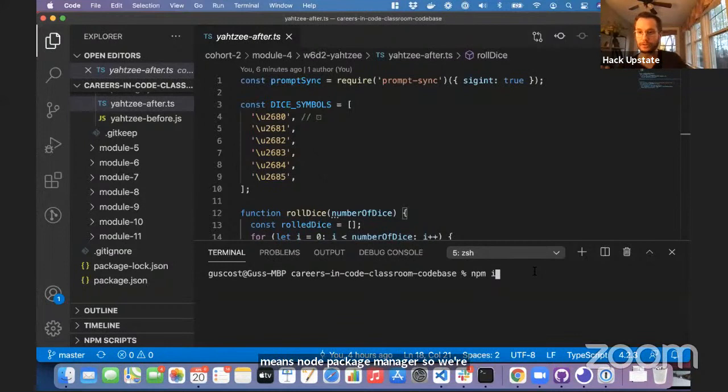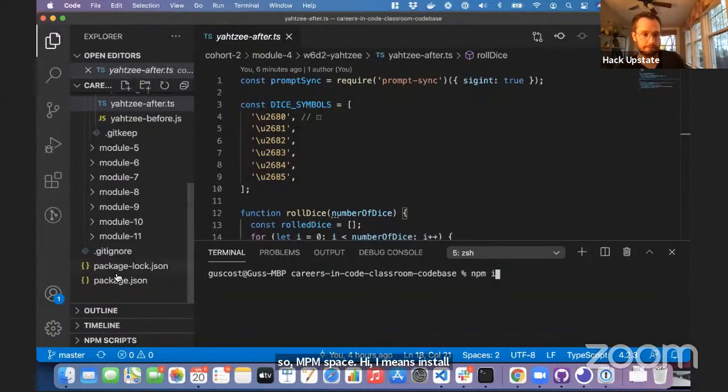So we're going to be installing some JavaScript code that is not already on our computer, but that we can use in our program from our JavaScript program in the node environment. npm i means install.